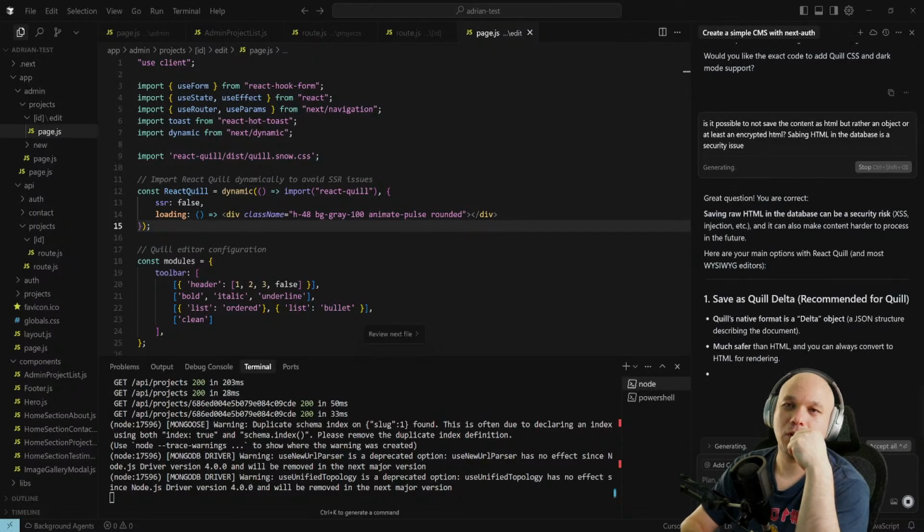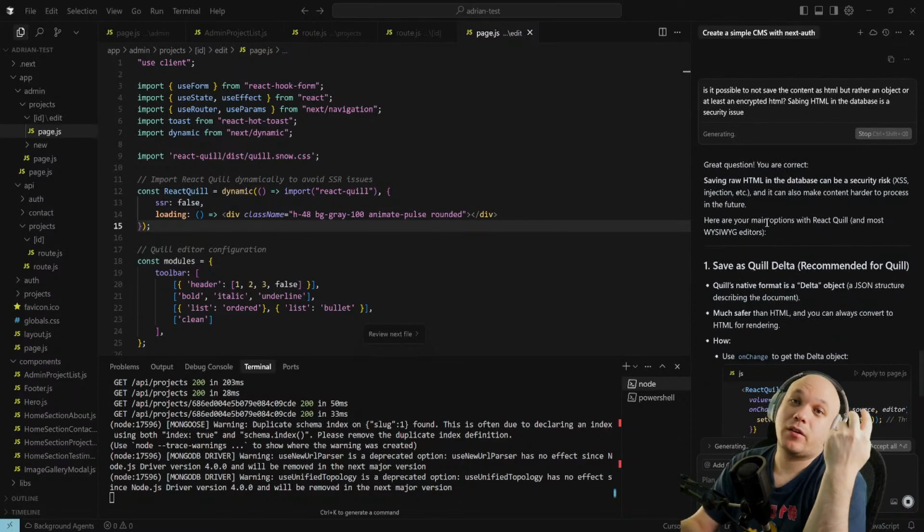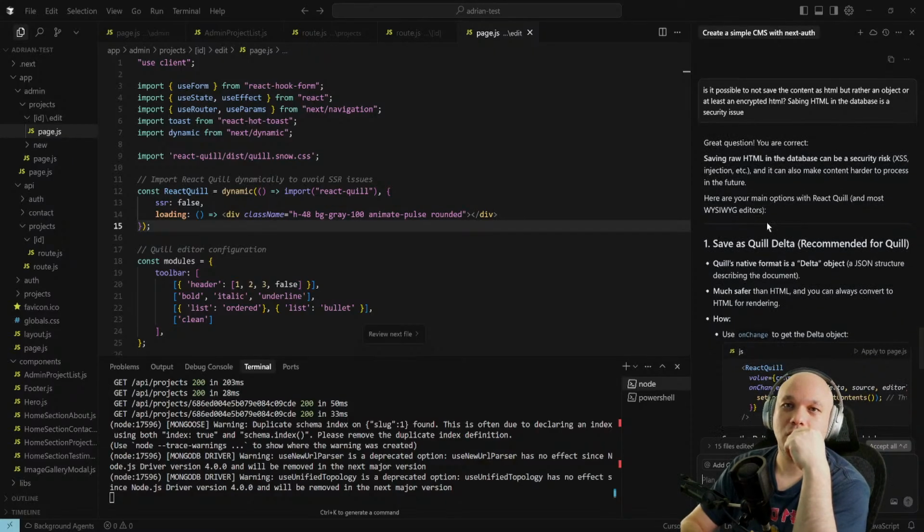Great question, you are correct. Saving HTML in a database can be a security issue. Exactly, and it can also make content harder to process in the future. Here's your main option with React Quill: save a Quill Delta. Quill's native format is a Delta object.